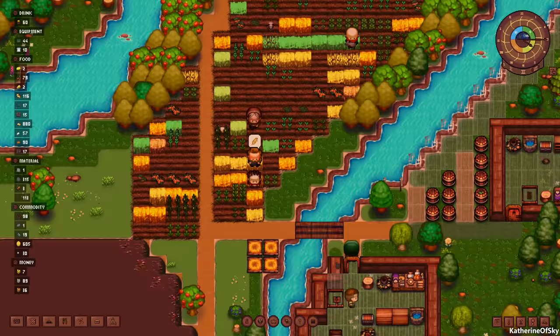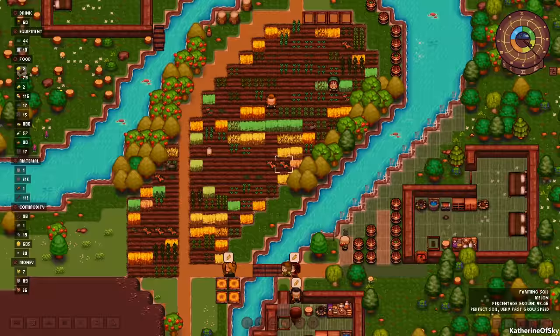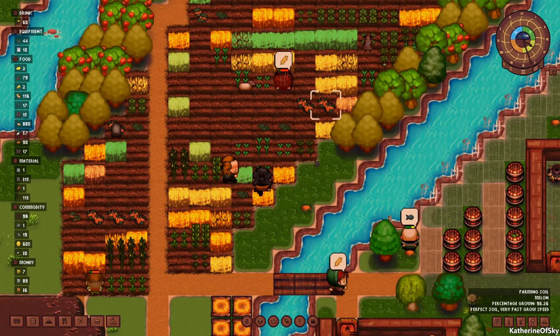Oh, look at this. We have pumpkins. This is... Oh, no, there are melons. Never mind. We have more millers. They do not have pets, so we're going to reject the family. Sorry, we cannot. But these are also what pumpkins look like.